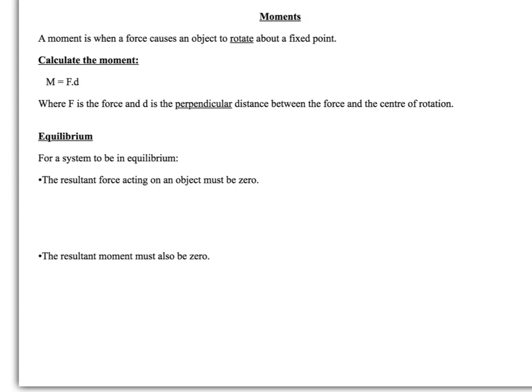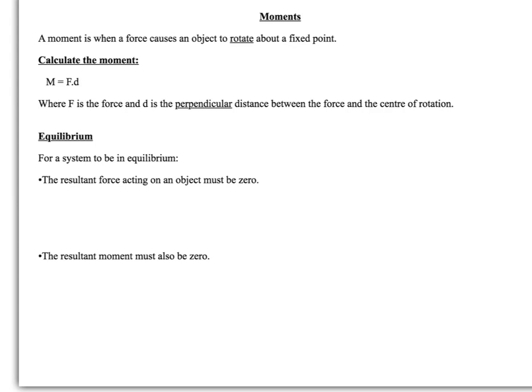So you can calculate a moment by knowing the force that's trying to cause an object to turn and the perpendicular distance between that force and the centre of rotation. Putting that into a bit more detail, you might often come across systems which are in equilibrium, and there are two key conditions you need to know about for a system to be in equilibrium.